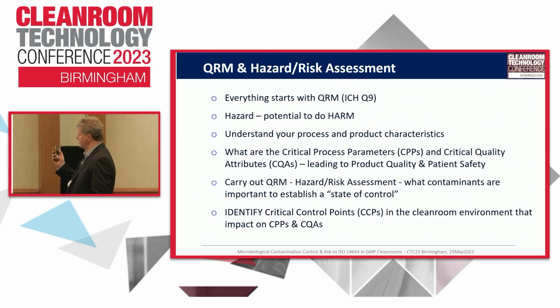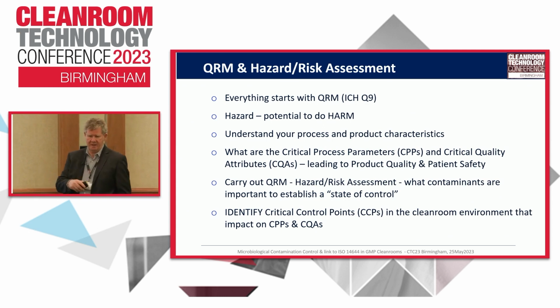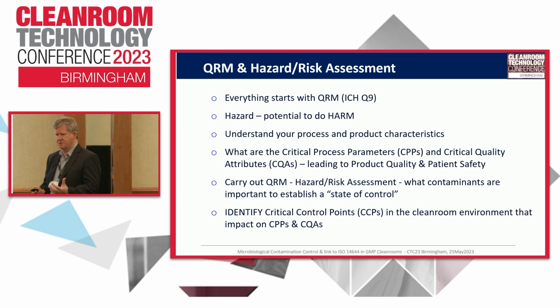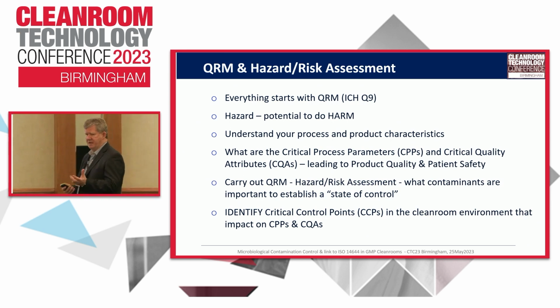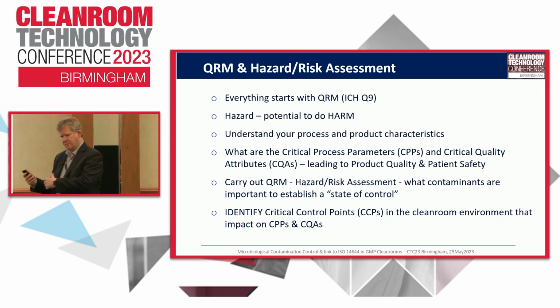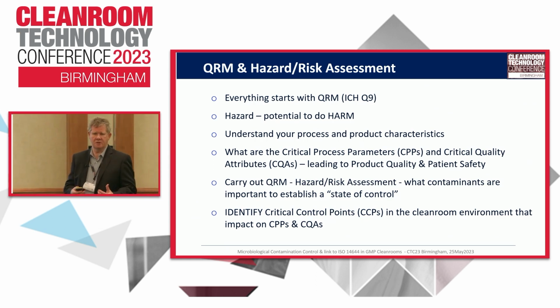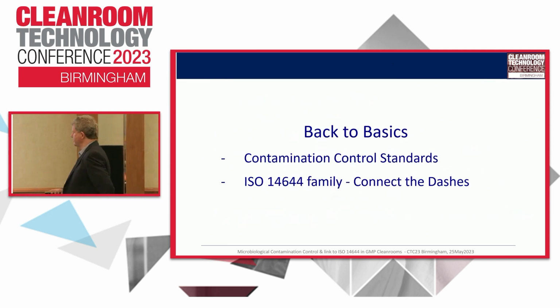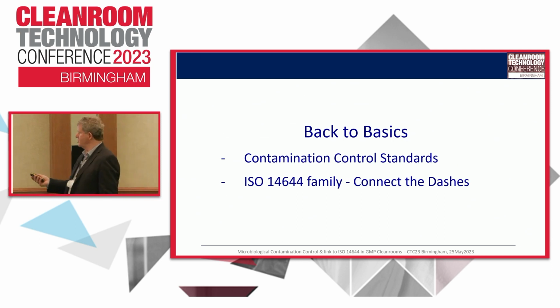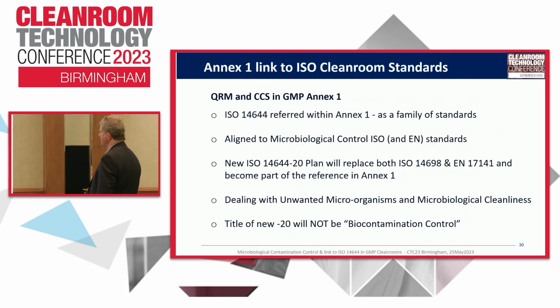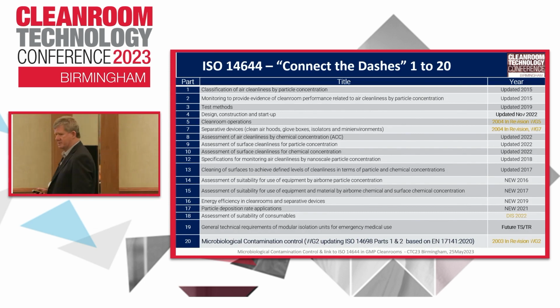Okay, so everything starts at QRM, it's a hazard. I'll make the point that hazard is the potential to do harm. Okay, so if I have a product, I'm looking at failure rates. In the environment, it's a hazard. So HACCP is a more effective tool in QRM than FMEA or FMECA, as in failure mode analysis, right? So some notes there for you, right? Again, I finally get the dashes, but I was afraid to show you some of the stuff earlier on because it's this.